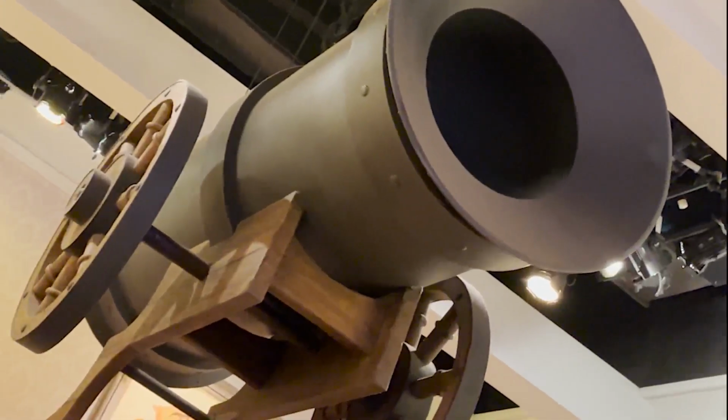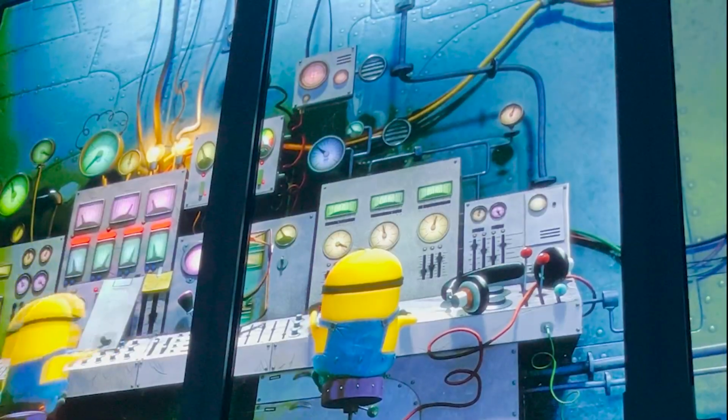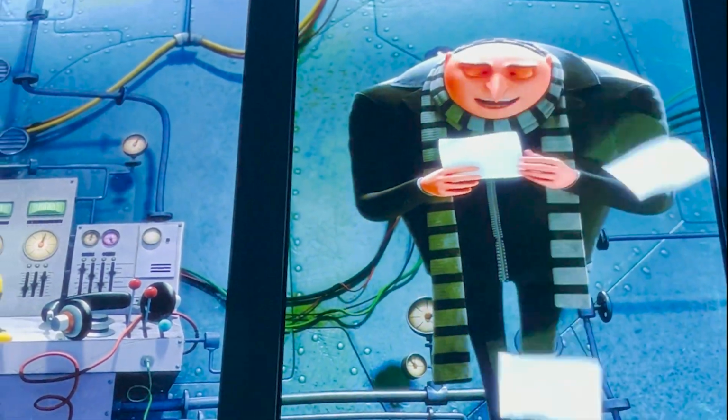My favorite thing about Despicable Me is the disco party once you exit the ride. I only do this ride once in a while if the park isn't too crowded and there isn't too much of a line. Normally I skip this one. The first Despicable Me film is clearly better than this ride.